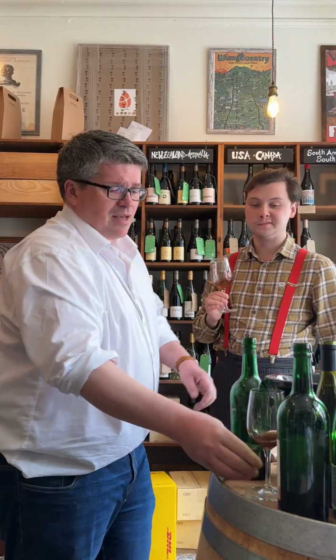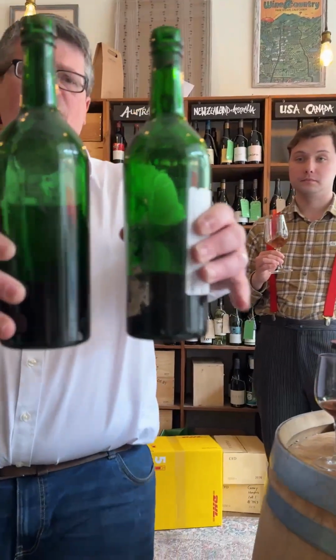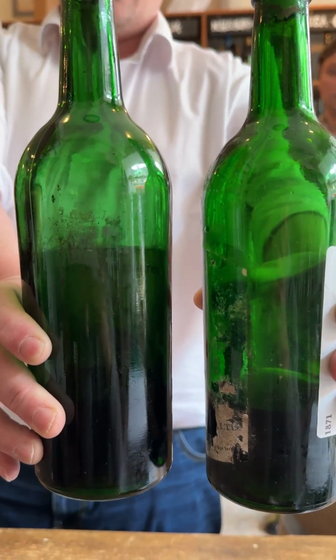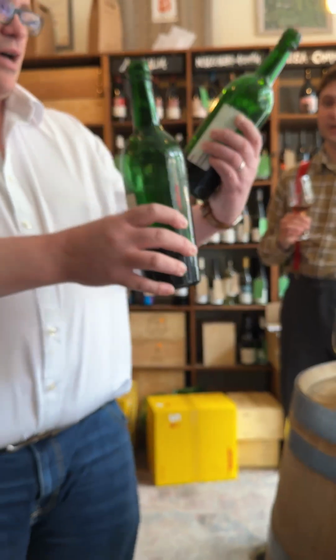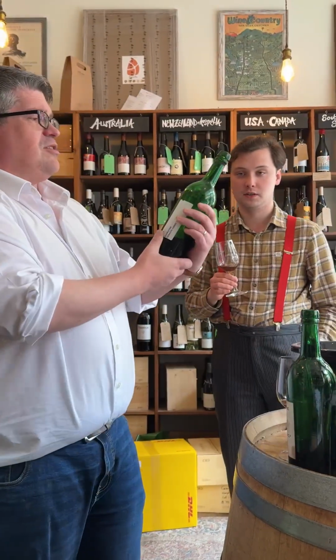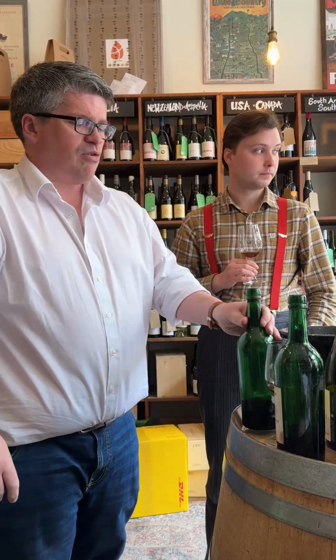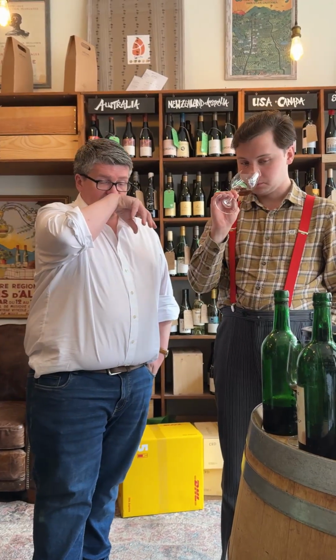Well, that's what I thought from other research I've done. Broadbent thinks it's at least 50 years in oak. So we just don't know. I mean, if you look, the bottle here is very similar to the 1970 Grahams. That's a classic bottle shape for the 50s, 60s, and 70s. You can also see it's not hand blown because there's a seam down it. So this is machine made. So this bottle certainly would have come in probably in that 50s, 60s, 70s age.